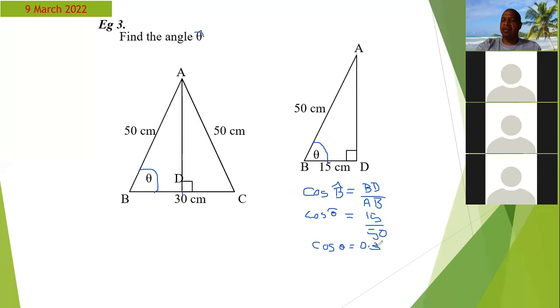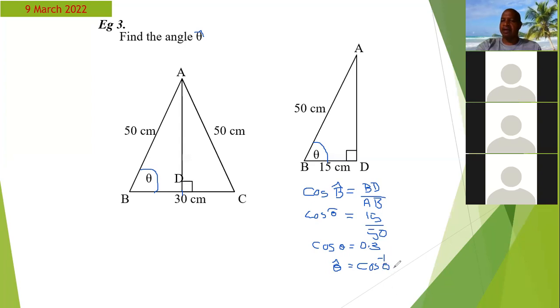All right, so our next step now is to find the angle theta. Now notice that this is the cos of theta. This is not the angle theta. And in most cases, we would not have our theta in terms of a decimal, 0 point something. So in order to find the angle, it's the angle theta that we are concerned with. So we have to now find the cos inverse. The cos symbol that we have beside the theta, we remove it to the other side and raise it to the -1. So we have cos to the -1, and then we write back the 0.3.